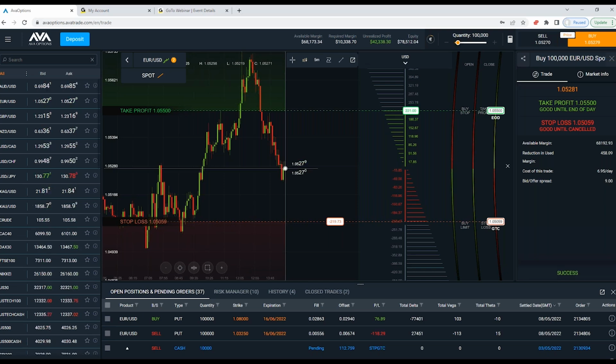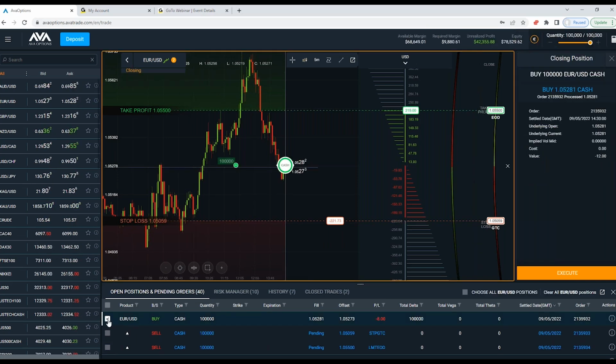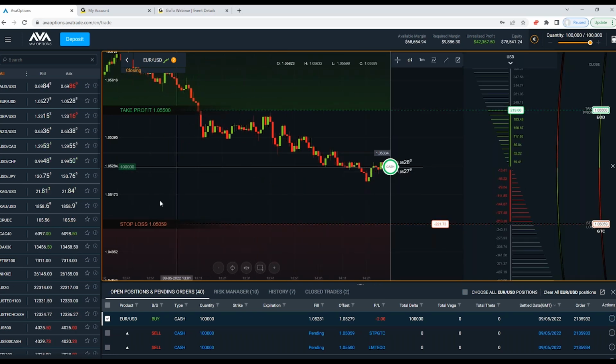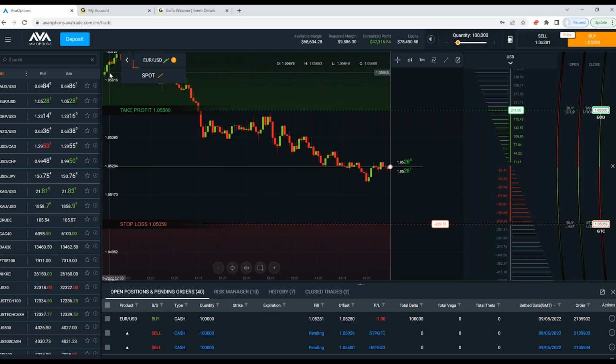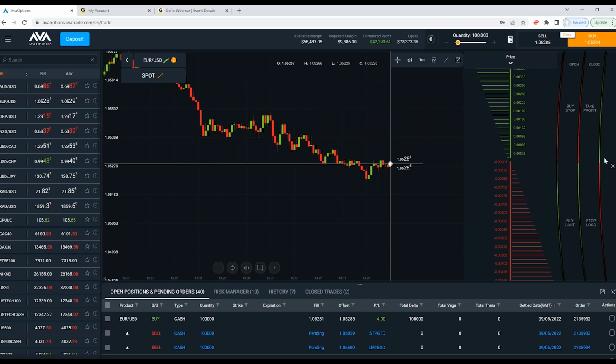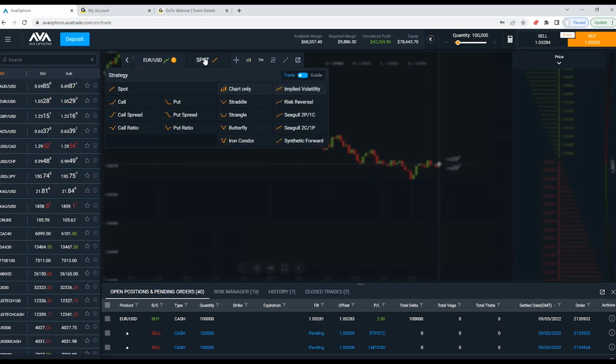And immediately in our bottom panel, you can see the trade came in right here, Eurodollar. We bought 100,000 Eurodollar at 105.28, and we have both a take profit and a stop loss in blue. Those are pending. Now that's just trading spot. Instead of that, let's look at trading an option. I'm going to go back here to Eurodollar, close the limit panel, and click where it says spot. That's our strategy button. Let's choose a call option.